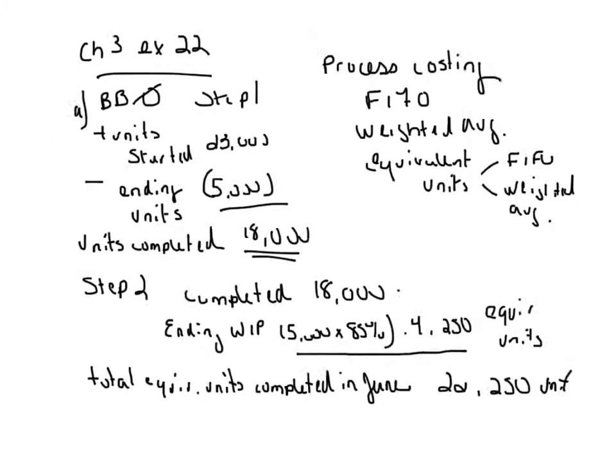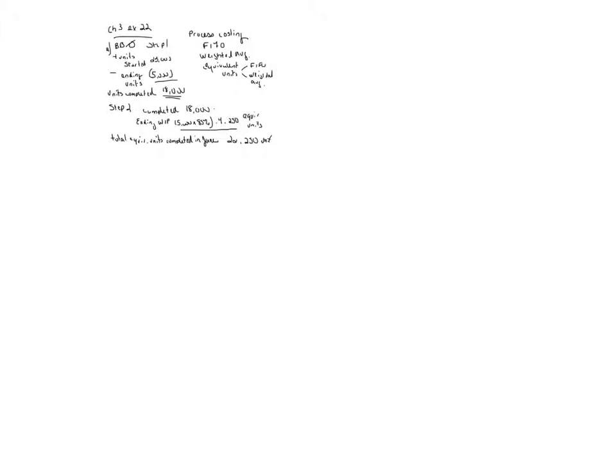So we first have to figure out what the cost per unit actually is. So this is exactly similar to exercise 21 when we came out with the cost per unit, except we're using equivalent units. In number 21, we were using equivalent units using FIFO, and in 22 we're using equivalent units using weighted average. So you can see how these things change.